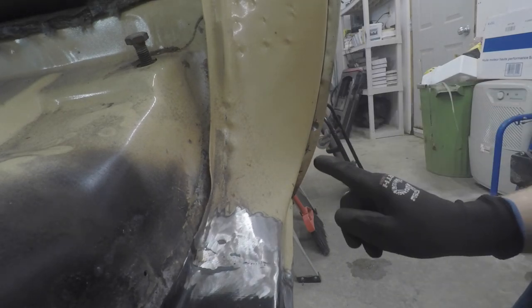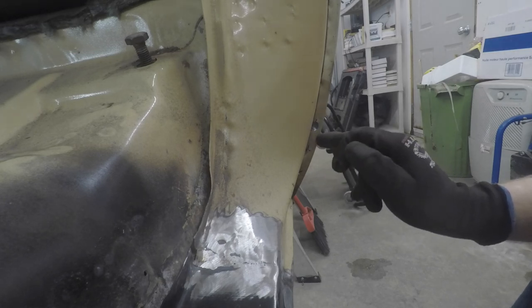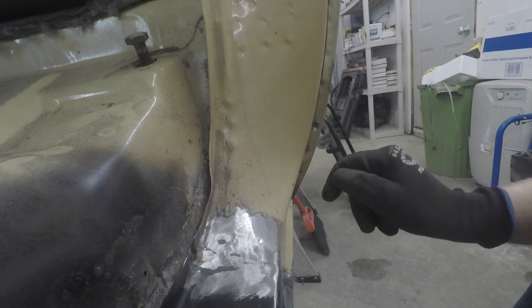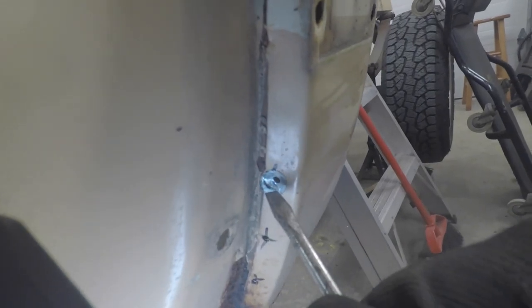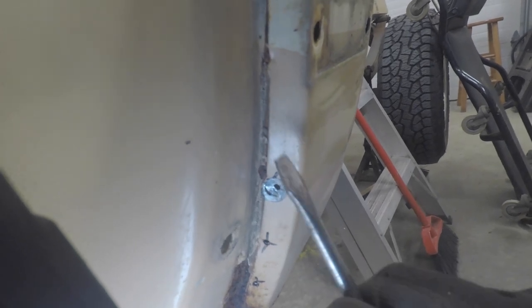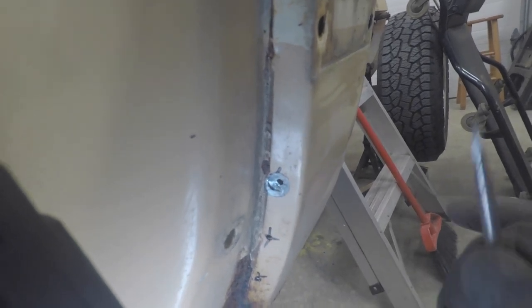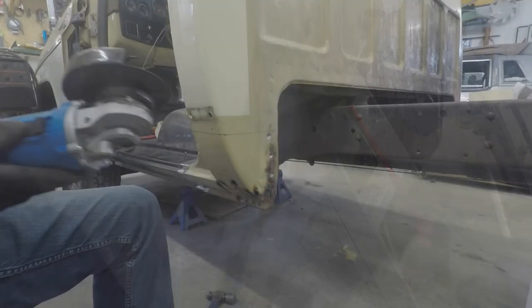Now remember, you don't want to go all the way through, you just want to go until you see that break between the first and second layer. Let me get a close up. So I'm not sure if you can see it on camera, but you can see a little line developed right there all the way around. That means we're through our first layer into our second, and that's where we want to stop. So I'm going to go through the rest of them and get them done.